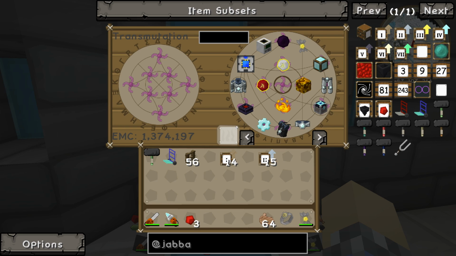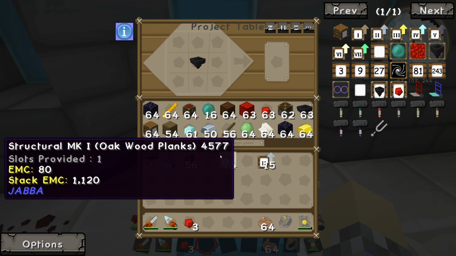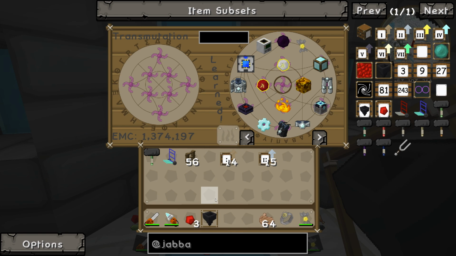The hopper's pretty cool too. Pistons and a hopper, very simple recipe. We'll throw our hopper in the middle, add our pistons to either side. Where'd our pistons go? Here they are. And that'll give us our piston upgrade. And once again, we can teach it to the system, pull it back out. Awesome, we've got that. And once again, we're also going to have a hopper facade.